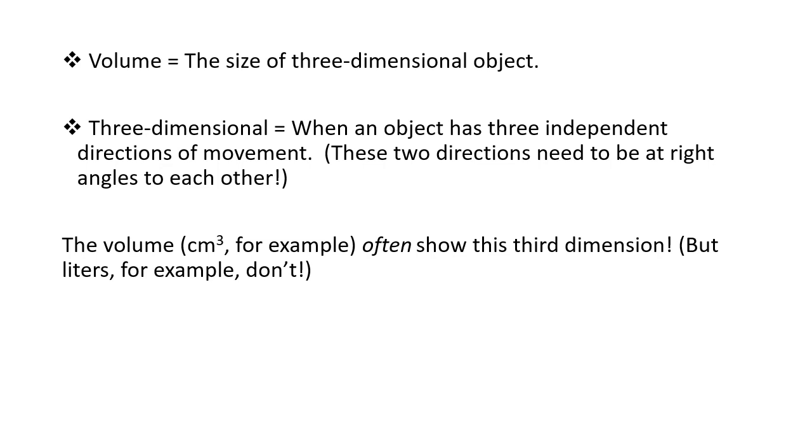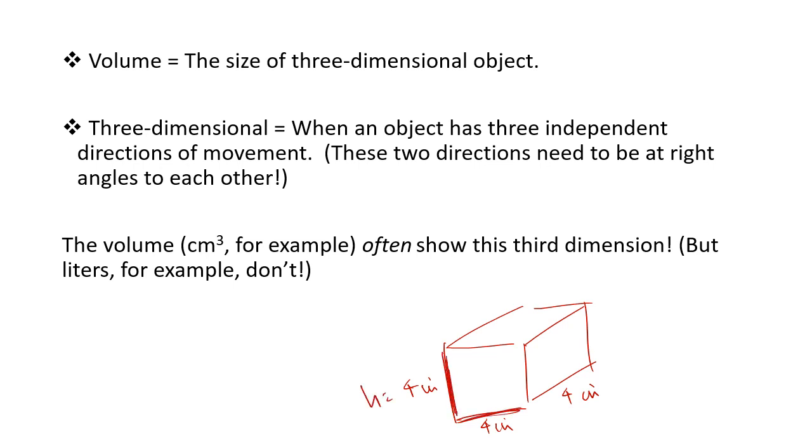So now we can get into this three-dimensional object. So we've talked about this cube already. So we'll draw another cube here, and we'll call this 4 inches by 4 inches by 4 inches. And so we have 3 dimensions now, and we can see we've got our height here, we've got our width here, and we have our length here. And it's relatively arbitrary because if I don't like the way these are oriented, I could always rotate the cube and make the length and the width switch up. I mean, it's a cube, so the numbers don't change.